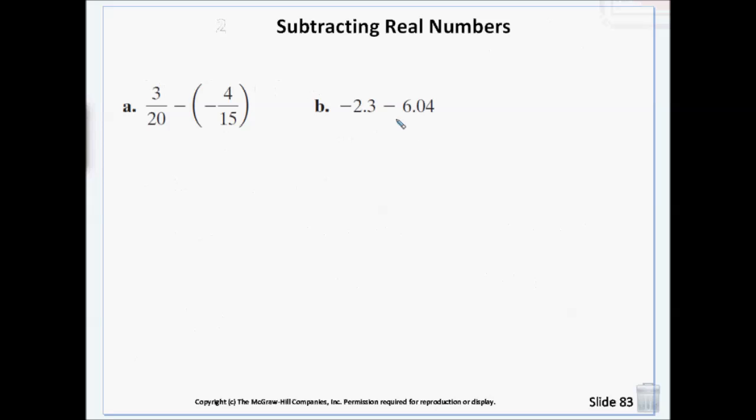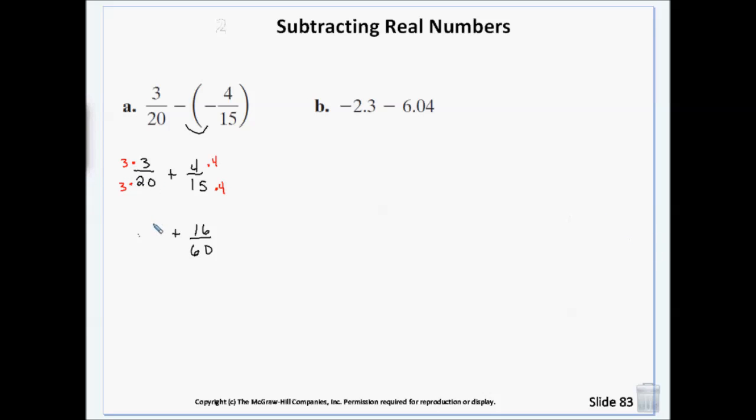This holds true for fractions and decimals, so we have 3/20 plus 4/15. Now to add the fractions, I have to have a common denominator. So I'm going to look for a common denominator between 20 and 15. So I'm going to start with multiples of 15, because that'll be harder. So I have 15, 30, 45, 60. So 60 will work. So I'm going to multiply this times 4 to make it a 60. And then to turn 20 into 60, I have to multiply by 3.